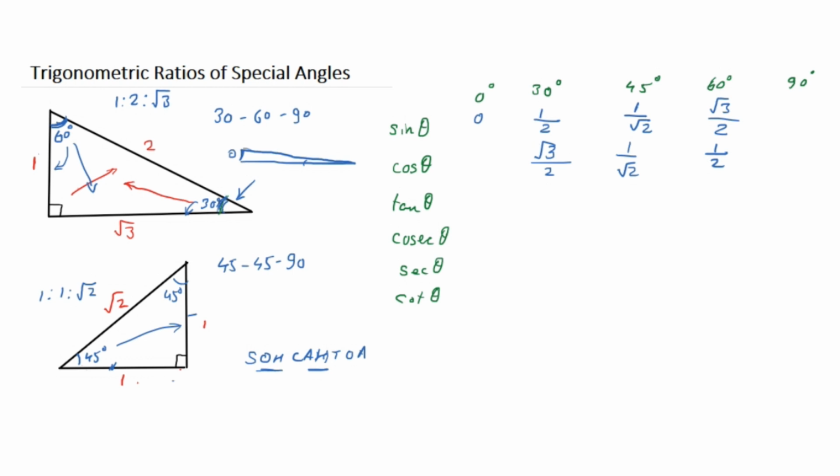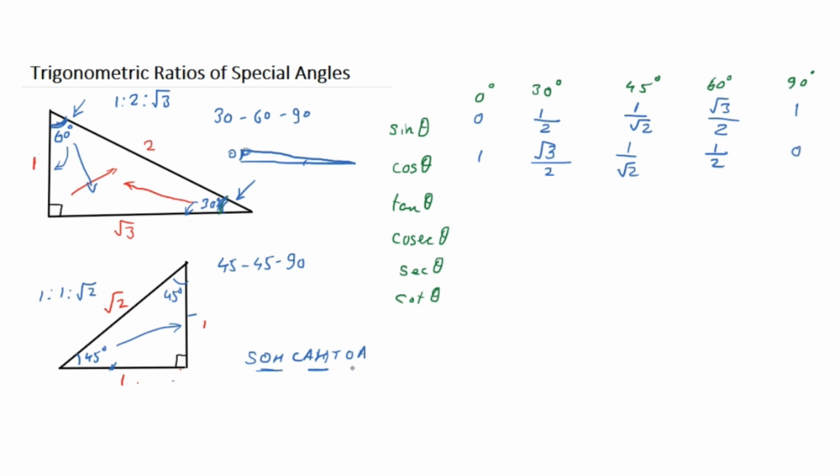Now if this angle becomes 0, then obviously this angle that is currently 60 degrees, that also will become 90 degrees, and this hypotenuse is going to be the same length as the base, and the side opposite to the 90-degree angle will be the base over the hypotenuse, or the opposite over hypotenuse. Since they are both going to be the same length, therefore sine of 90 degrees is going to be 1. And similarly, we can work out the cos of 0 degrees and 90 degrees also, and you can find out that they are 1 and 0 respectively.